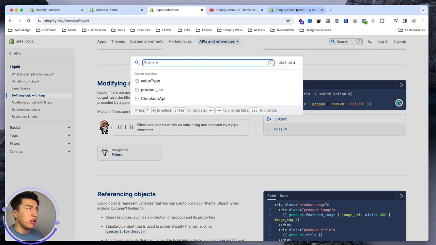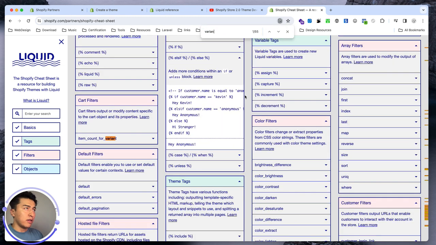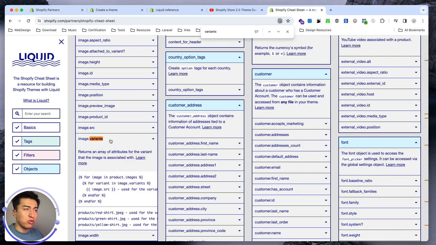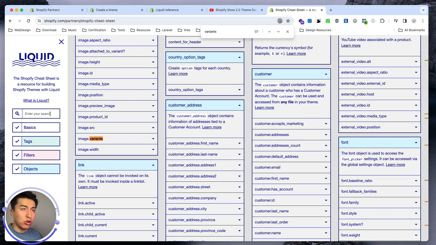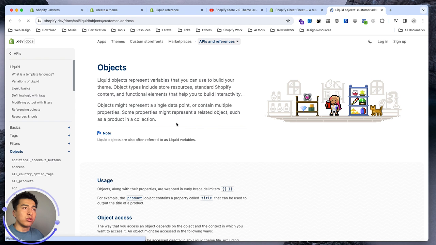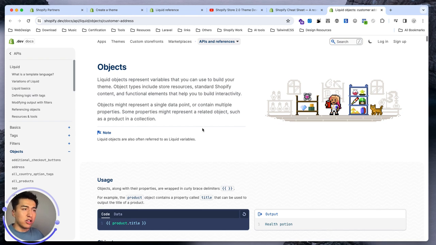This is also powerful, but if you want to just search for something in here, for example, variants, you can just search for it directly in here, and it will give you image variants, and you can go to the next one. It also has its own search, but yeah, this is the cheat sheet. Every object you need in Liquid, you can find in here with a description, and also Learn More will take you to the exact API with some examples and where you can use it. So yeah, these are all the resources. There are many others on the internet, but these are the ones that I can recommend to you.